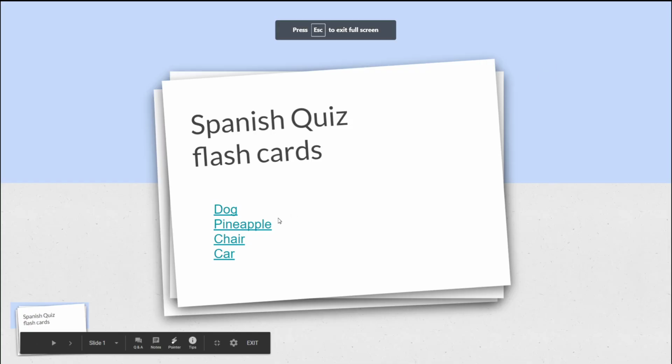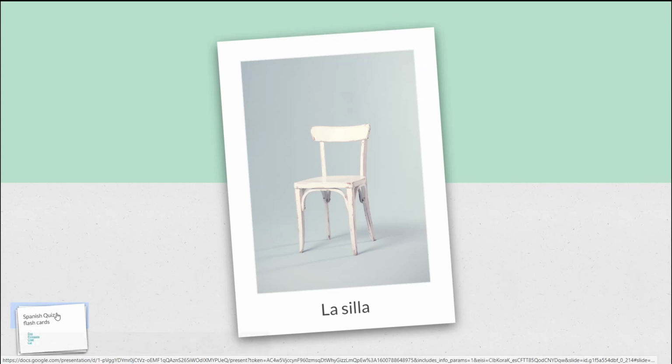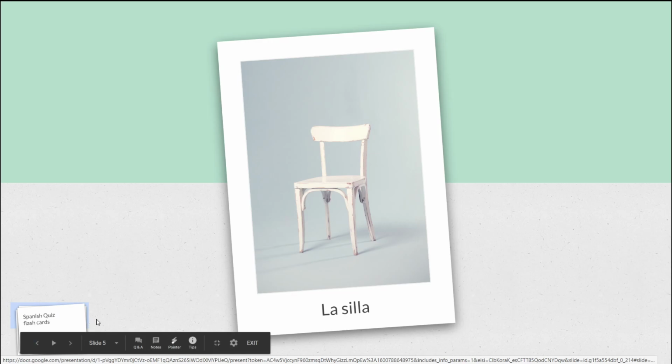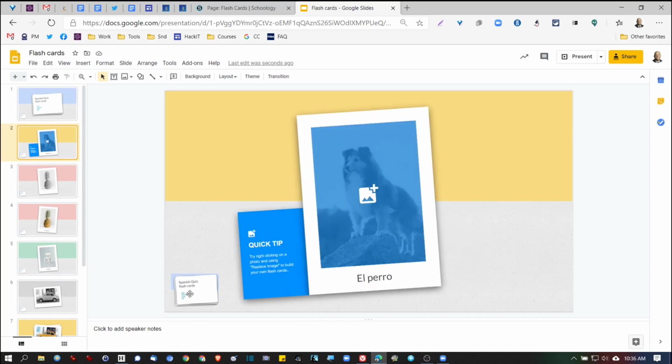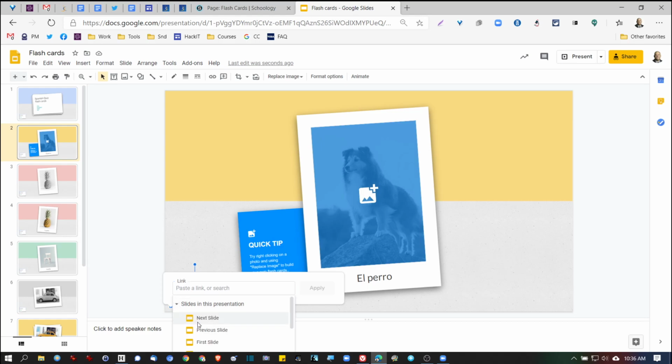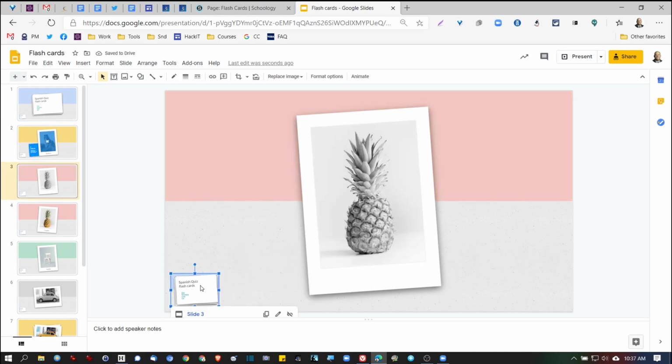So an easy way to test that is, let me jump over to chair. Here's my button down here in the bottom left hand corner. I click on it and hopefully it would take me back, but it looks like it didn't. So that means that it didn't copy the link that I made. All I need to do is adjust that and say I want it to go to the first slide, and let's see if it does that. Okay, that will work. So I need to just quickly replace that.